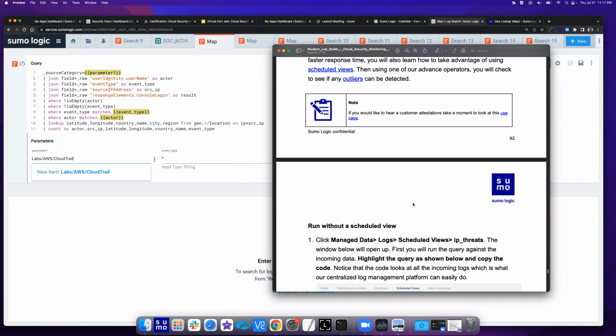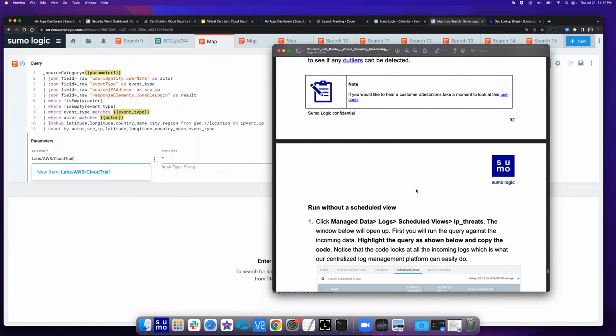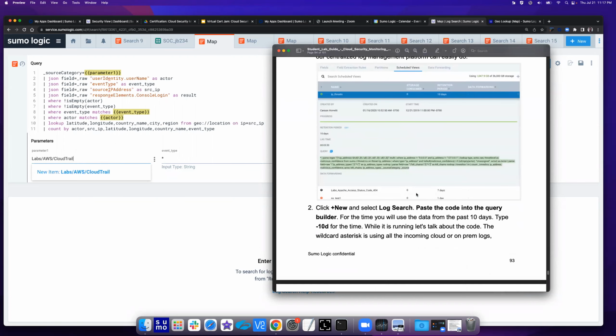What we can do is have the scheduled view or the query saved, and it's just going to run every minute and retrieve the results every minute. Then when you want those results, you can retrieve them. They're essentially going to be a minute delayed, but they're cached. So it's a helpful feature. It's not really related to security or CrowdStrike, but we've just introduced the feature in this lab.